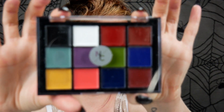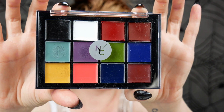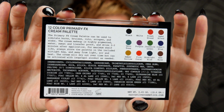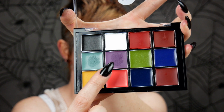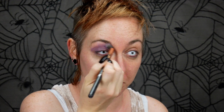Alright, now I'm going in with the 12 Color Primary Effects Cream Palette from the brand Narrative Cosmetics. And here I am just showing you the back so you can see the names of the colors I'll be using. I'm going to start out with this purple and use a little synthetic brush, and I'm just going to be applying that all over my eye up to my eyebrow, and I will be taking it underneath my eye as well.